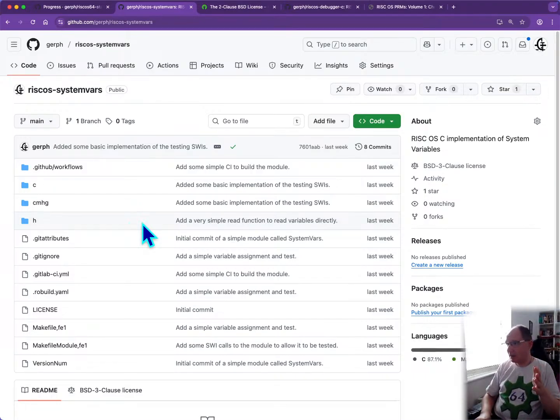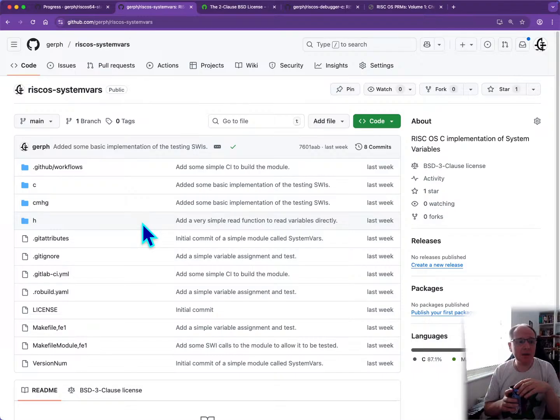Those are currently just a bare string lookup and value return. And we've got some system calls that allow us to read those values and write them. So those are not hooked into the operating system, but that's trivial to do, and we'll do that later. This allows us to basically test things out without having to worry about anything else. So, yeah, that's where we are at the moment.